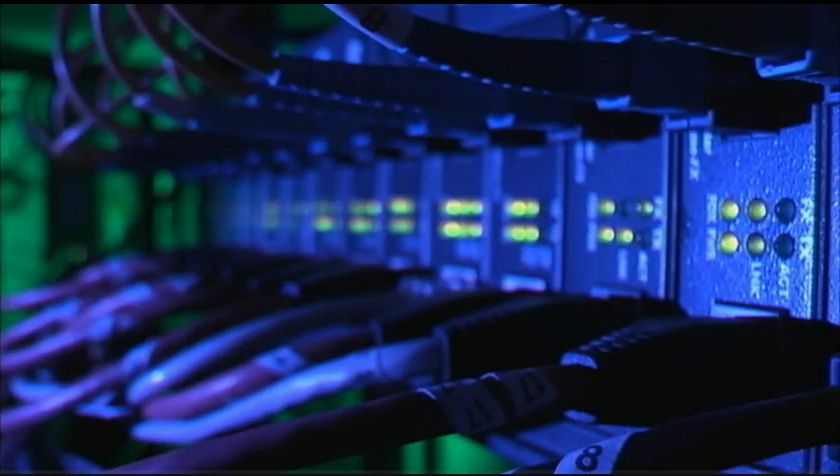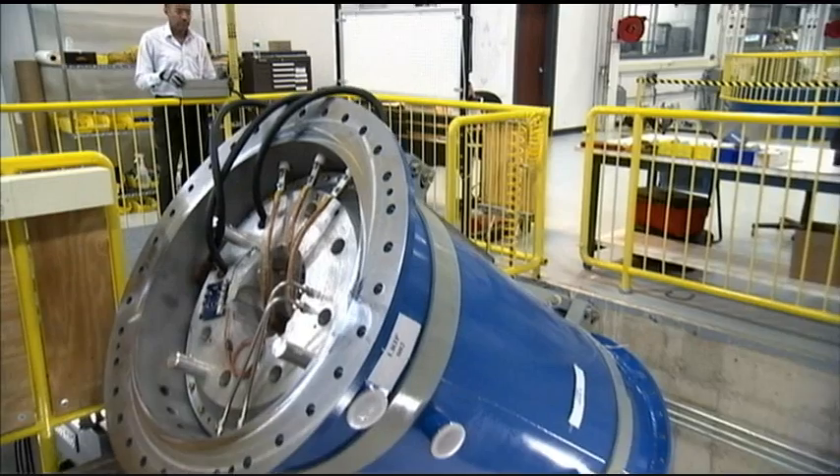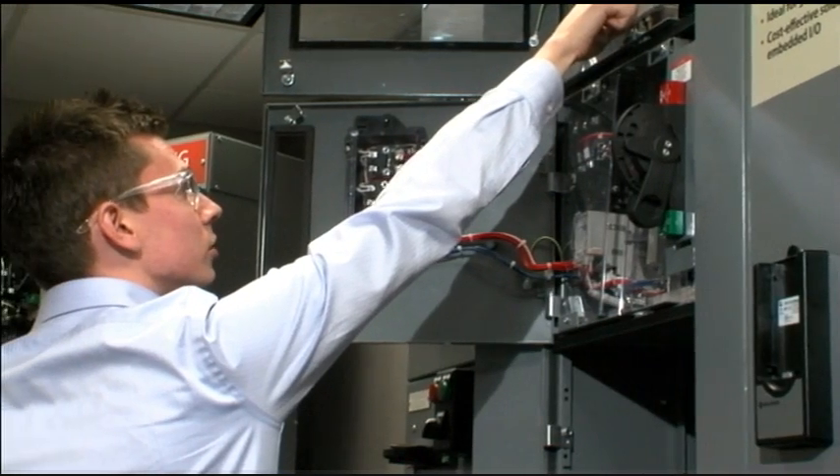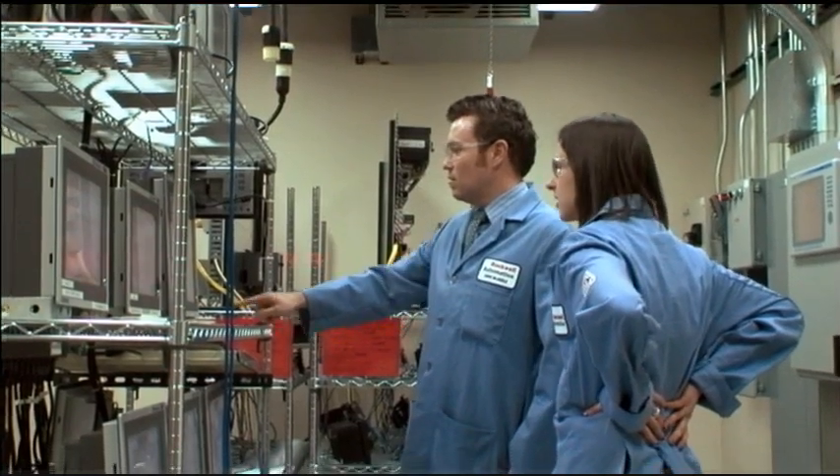We're making them a smart node on the smart grid, so they're collecting data to understand how much energy they use, how much water they use, how much resources they use, and they're able to have a communication with the smart grid. We view the opportunity for interaction with the smart grid as really an opportunity for manufacturing to improve and become more advanced. To do that, you're going to need to create jobs for people that have technical backgrounds, especially engineers and people that understand how electricity generation and factory automation works.